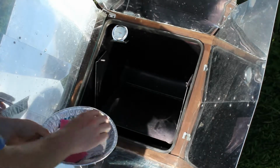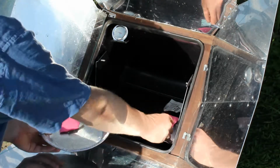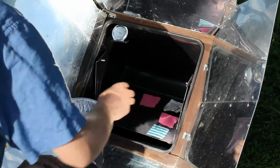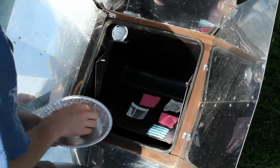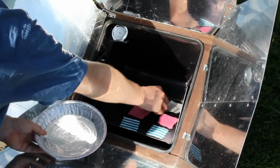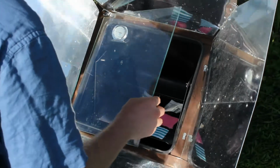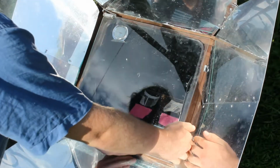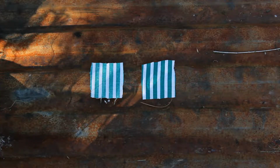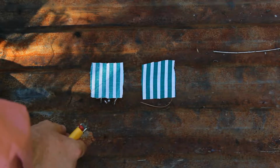I'm just going to put these all in this sun oven for some final drying after 2 days of air drying, just to make sure they're completely dry. And I'm doing all of them just for consistency. And then I'm going to not completely close the lid so it doesn't overheat. An hour of drying in the sun oven later, and they're basically no different, which is what I would expect.